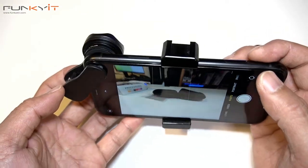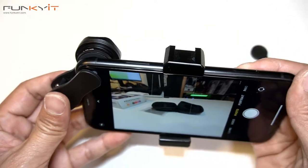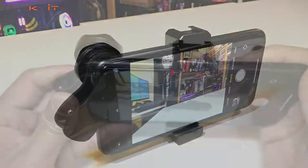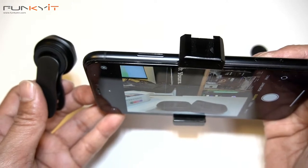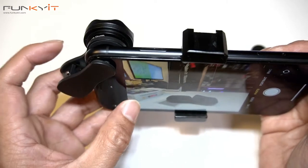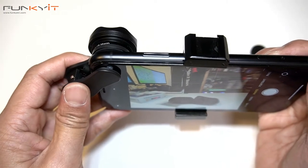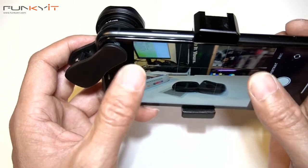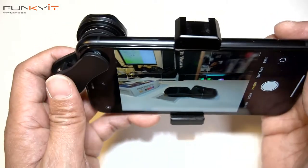Click onto that. All right, I believe this is the wide angle. So if I take this off, you see the monitor on this side here? If I take this off, the monitor should go away. Yeah. If I move it back in, now you can see the entire monitor. Right there, you can see the edge of the monitor. But I do find that it's quite blurry at the edges right here. The center focal point is fine, but the edges are a bit blurry.